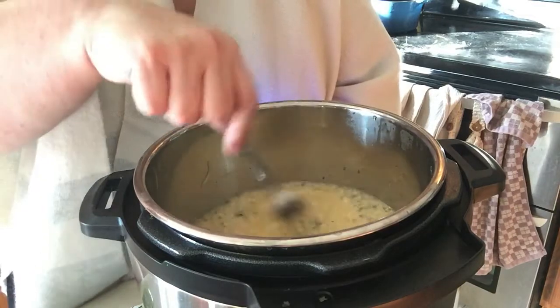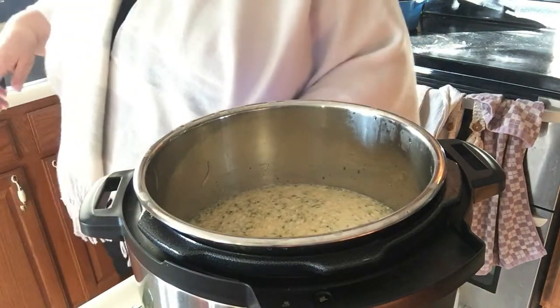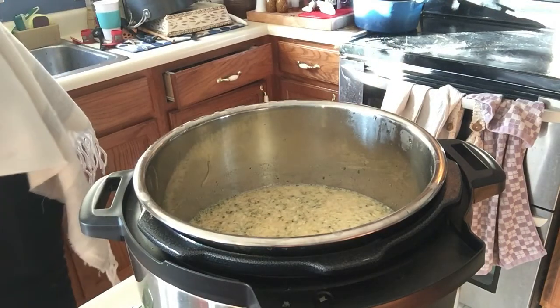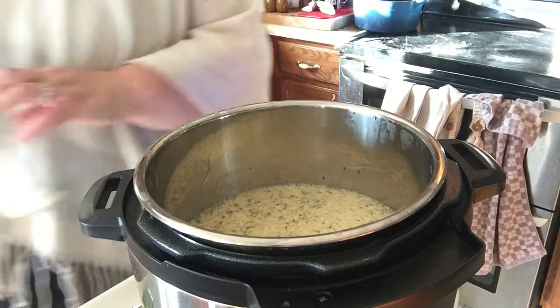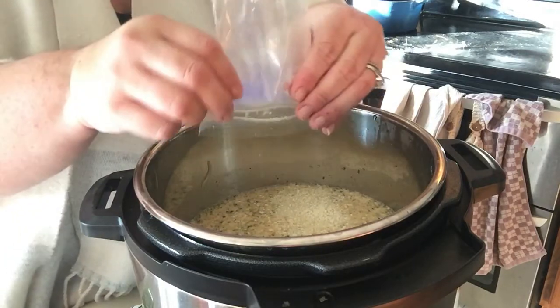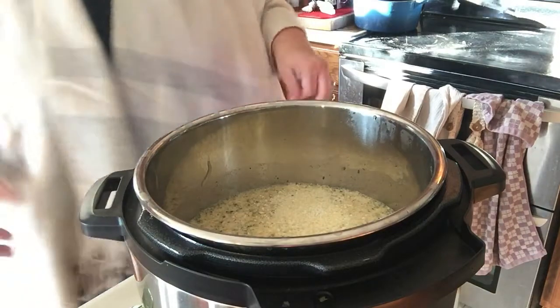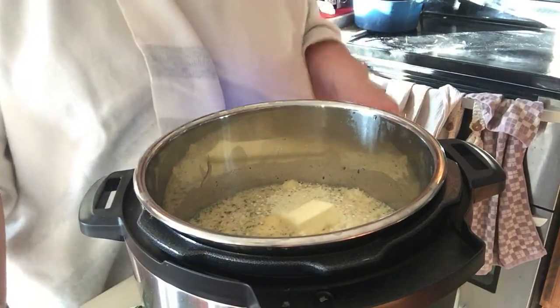So let's just go ahead and put this in here. And I guess I can add some butter. Oh, nope, my husband used the butter and didn't put it back. I don't have any room temperature butter. I'm sure I can add cold butter though, so maybe I'll do that too. Okay, I'm adding about 2 tablespoons of butter to that.